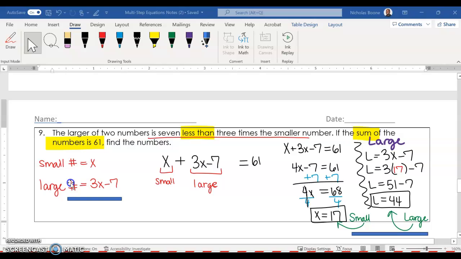So, anytime you're dealing with these problems, the first step is to really kind of organize your thoughts. And so notice for each of these, I started writing out what we were going to find in the end. So for this problem, small number and large number. The problem before that, Maria and Chris. And even before that, the length and the width. Or even the consecutive numbers, first number, second number, third number. You're listing them out. Okay, then you're going to take what the problem gives you. You're going to come up with the algebraic expression that goes along with that, the equation that goes along with that, and then all we're doing is solving. Nothing new. All right, so that's your goal for, or part of your goal for today.